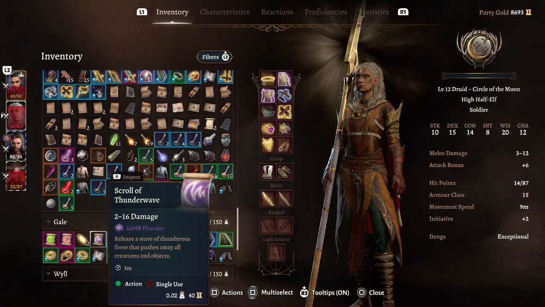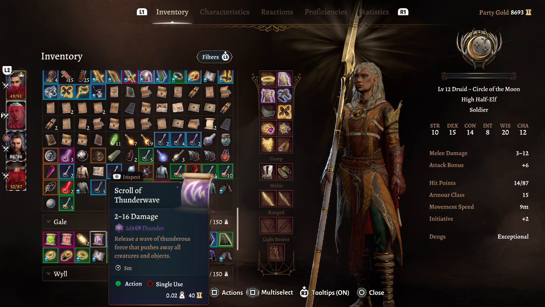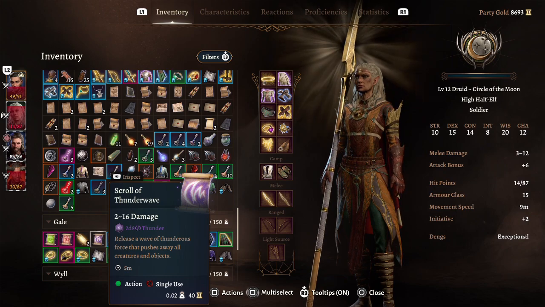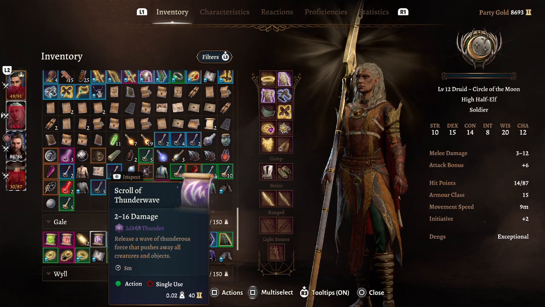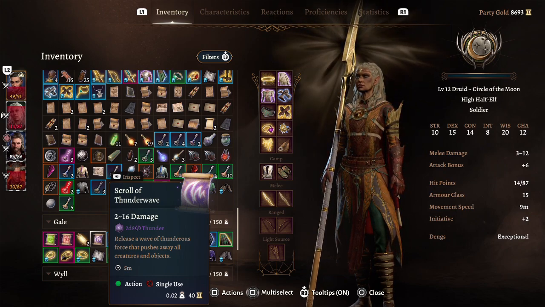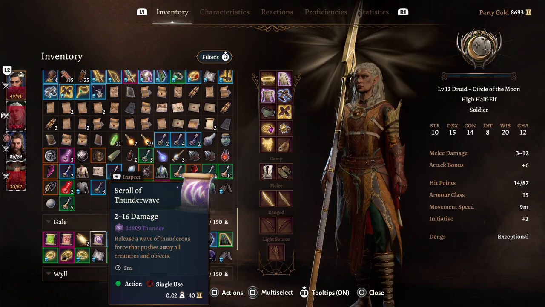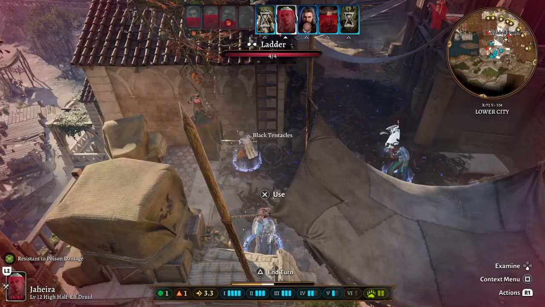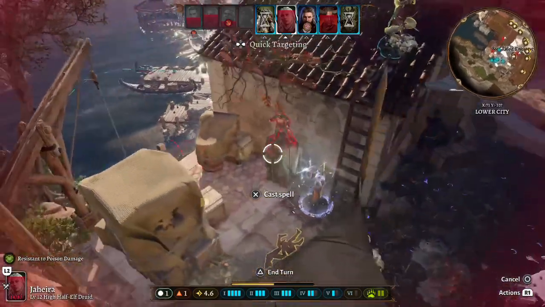At number 4 we have Thunder Wave. Release a wave of thunderous force that pushes away all creatures and objects. This is an amazing spell if you can throw people off of balconies or edges or anything. This is the spell that single-handedly won me the Draw Razzling fight when I was severely underleveled, because I threw him into the cage of spiders.